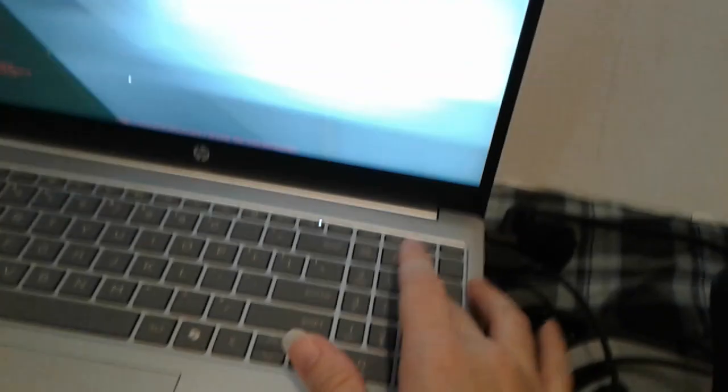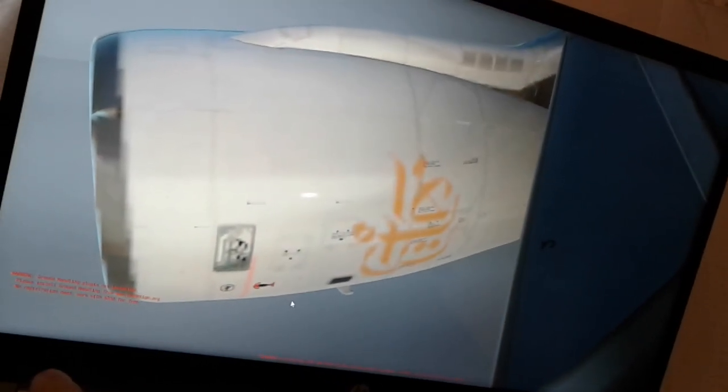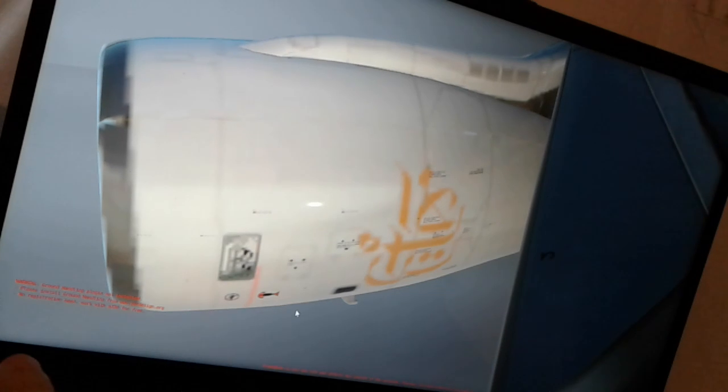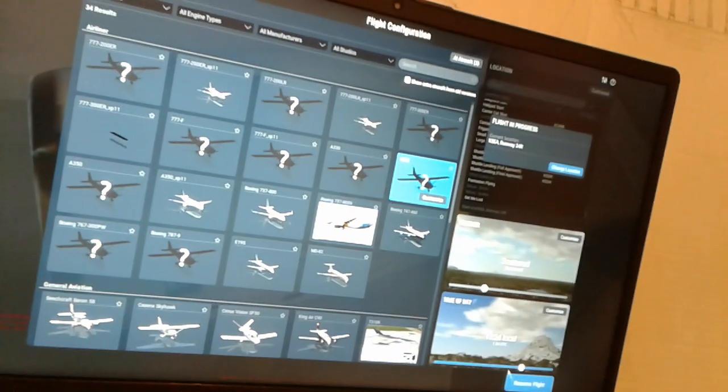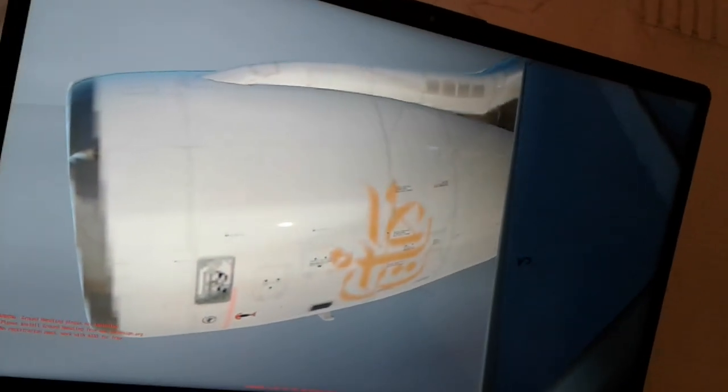So I have to show you now inside the cockpit. You can see also the wings, the thrusters, flaps 1, flaps 0. The thrusters.